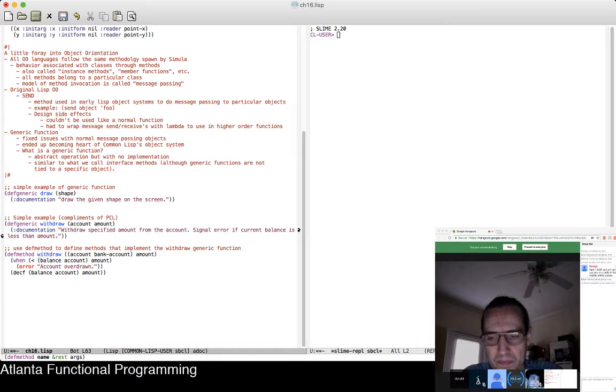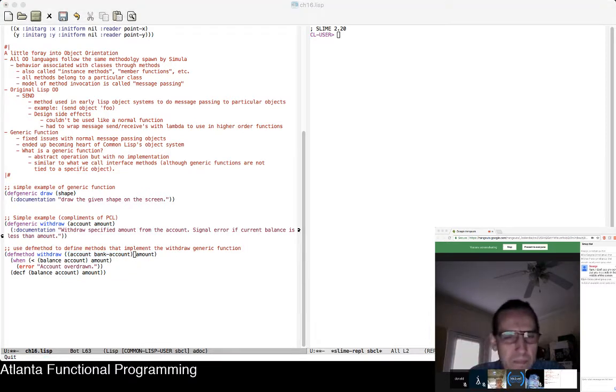But what I want to illustrate is when you are specializing the method in the def method, you actually define the parameter, and you need to associate it with either a particular object or, and I've never seen this used, something called an EQL specializer that allows you to check to see if your lookup matches the type arguments that the function actually needs. But I didn't see too much detail in the book as to what EQL specializers are.